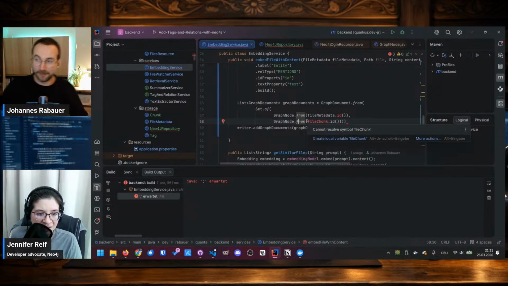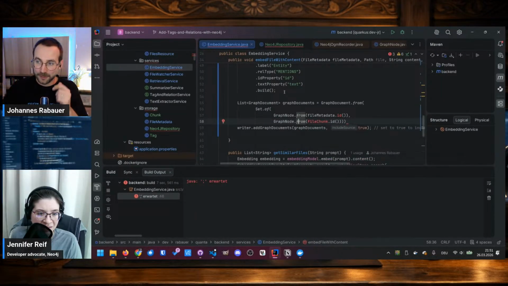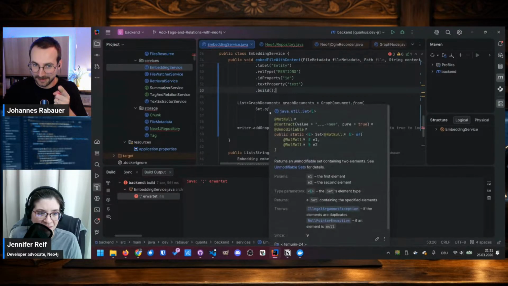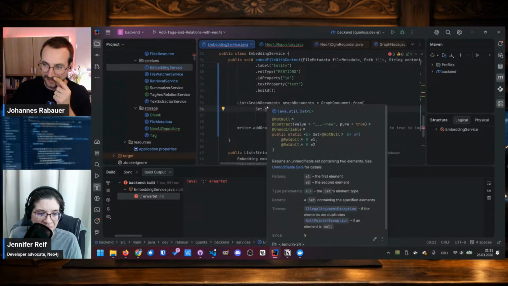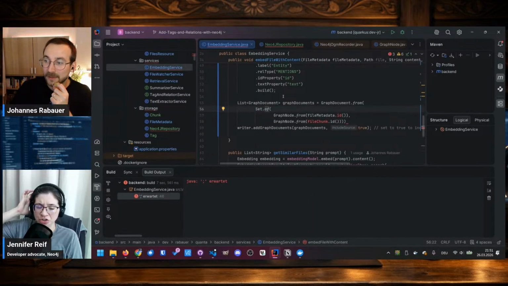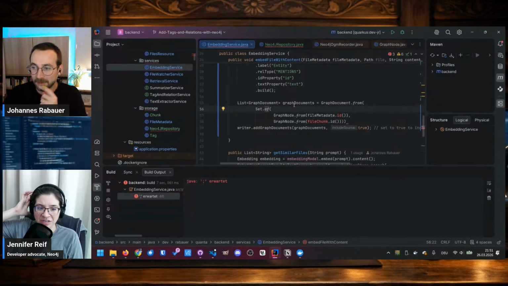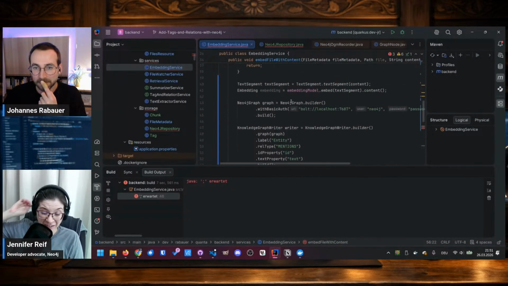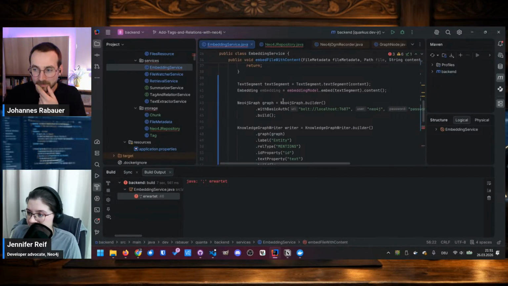And now we don't have a file chunk. We have to store those file chunks first and then put it in the graph document, right? I don't think you have to store them. You would have to chunk them and then create a list of file chunks probably. So like it would be, I think, let me see if I can locate it.